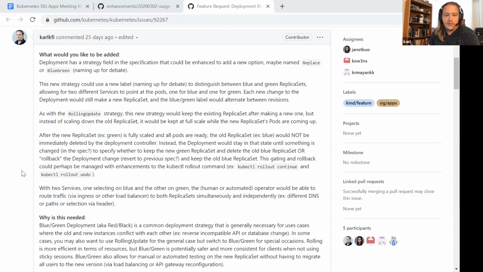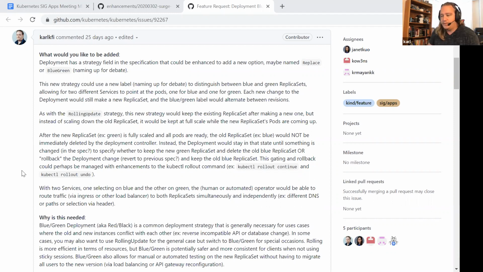And so what this would mean, and is different than what we have now, is that instead of automatically deleting the old replica set when the new replica set is scaled up, we would have to have some sort of policy on how to decide when to retire the old replica set, or say delete the new one and roll back to the old one.